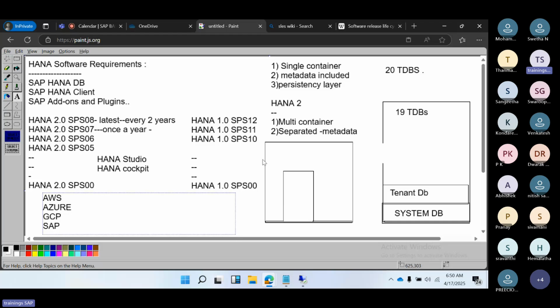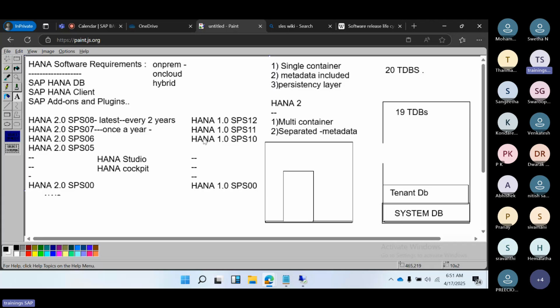HANA deployment can be done on-prem, meaning our own data centers, and on cloud, and a hybrid scenario also. So you can use any one of the cloud infrastructure providers to install the HANA database.